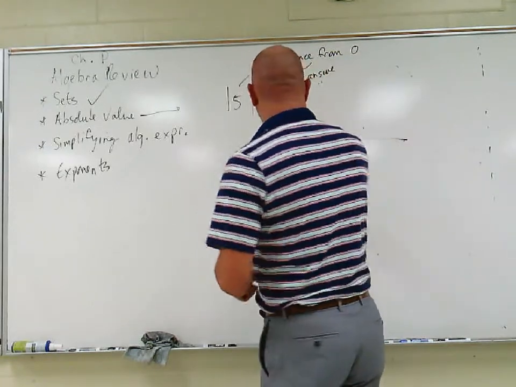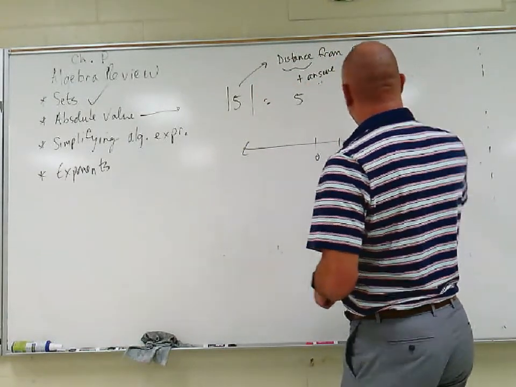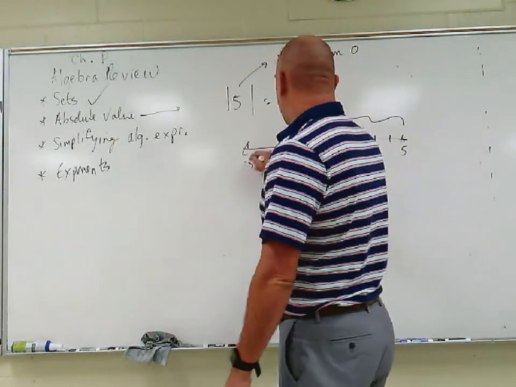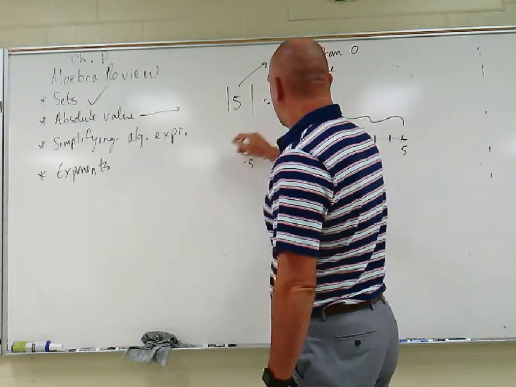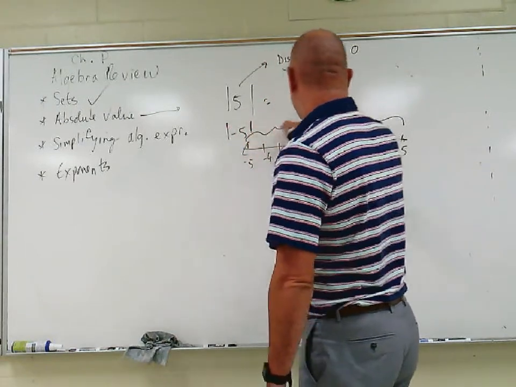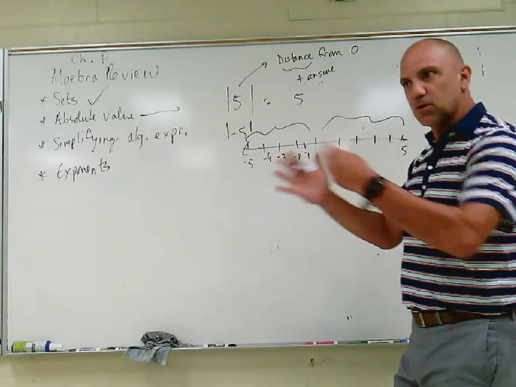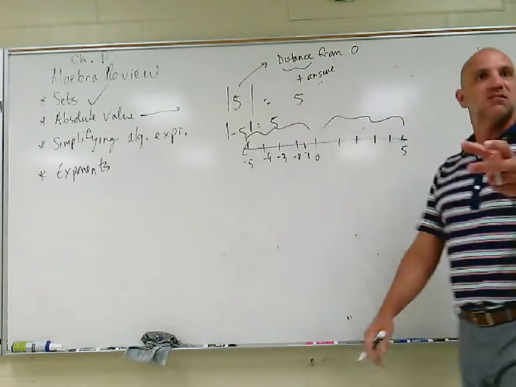So if you had a number line, right? There's 5. We want to know what's the distance. So that's why when you do -5, you do absolute value. If you do absolute value of -5, it should be the same distance, it's just to the left. So that distance is also 5. That's why we say absolute value of -5 is 5. Because its distance from 0 is 5.